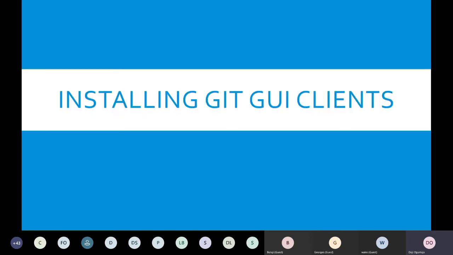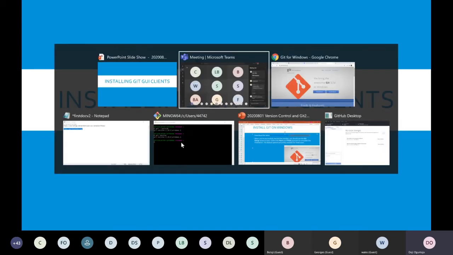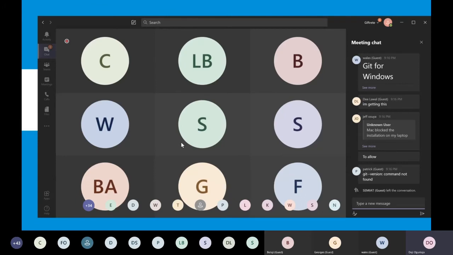Maybe you are used to Windows, you want visibility of what you are doing, or you are good with graphics and you don't want to be typing commands every time. I advise you to use commands, to be honest, but today we will also see how you can install a GUI for Git.